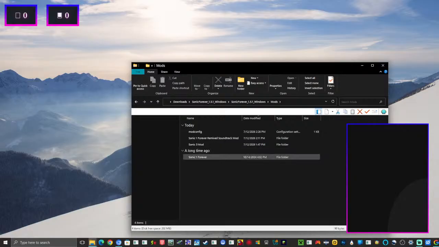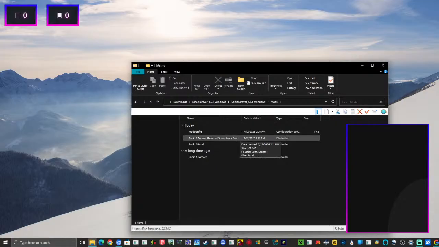So by default you have Sonic 1 Forever, which you have to have this mod or else the game's just not gonna act like Sonic 1 Forever. I have the Sonic 3 mod, which is like the replacement to the Sonic jingle at the end, but that basically got completely crapped by the Sonic 1 Forever remix soundtrack mod, which that's not the actual name, by the way.